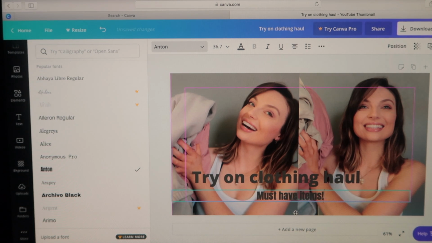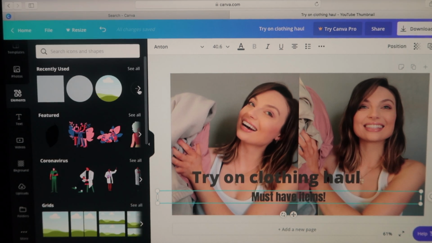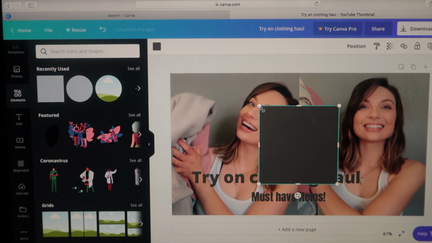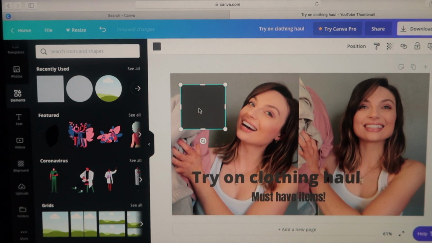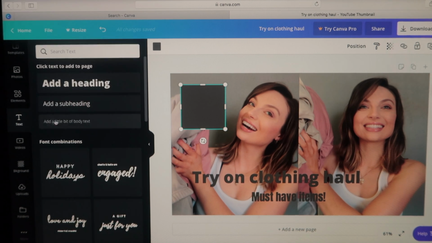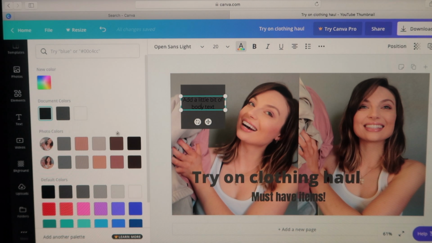So once I have that in place, how I like it, I'm going to now show you that you can add like shapes and things if you want. So for example, we could do this square, and of course we can make it smaller, make it bigger, however you want. And if you want to put text in the box, you would just go back to the text option, and then we could use this really small text right here and just drag it up, drop it, just like that. We can also change the color of this text the same way we did with the other one, just like that. And of course, type in whatever we'd like it to say.